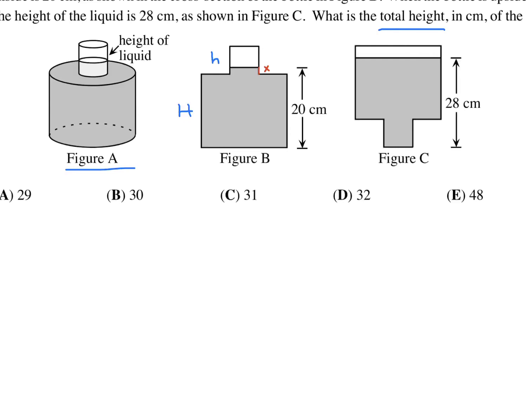Because this 20 all the way from top to bottom is not from there to there. I almost missed that because if you don't look closely enough, you think, oh yeah, that's just this H. No, no, no. It's from the bottom all the way to the top right there. Okay? So really quickly, that 20 is basically H plus X.